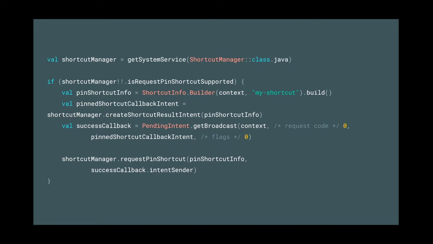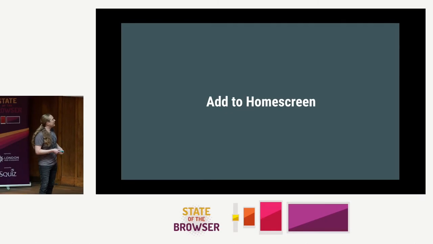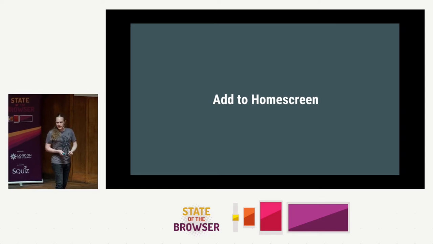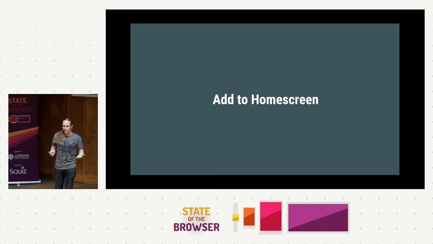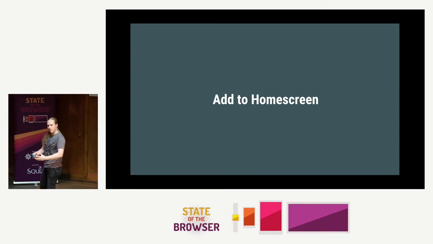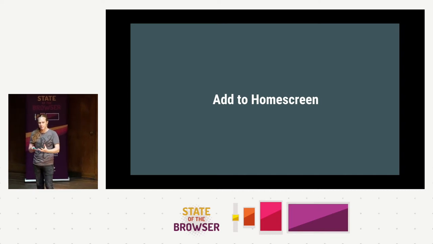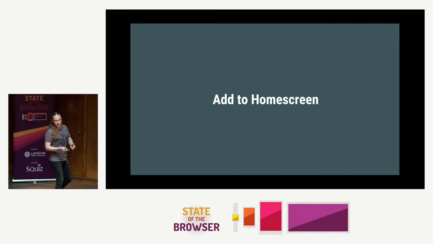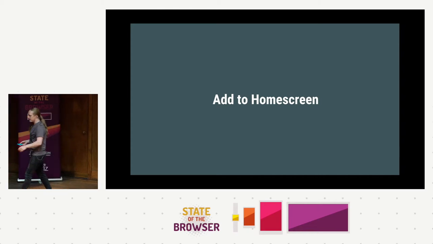For example, if you have WhatsApp on your phone and you long press on that, you should see app shortcuts for your most contacted people. Again, this is one of those areas where the web can do this because we have URLs and you can bookmark a URL. But what we're missing at the moment is a UI that provides a more intelligent bookmark manager, like the site actually suggesting to you what the top level add to home screen things should be. I think there's a way of playing with this that you can take a look at.